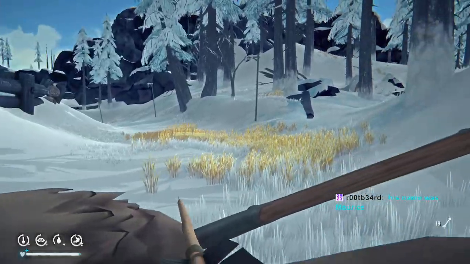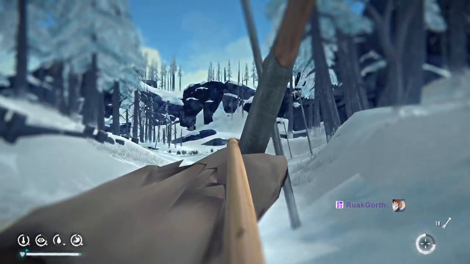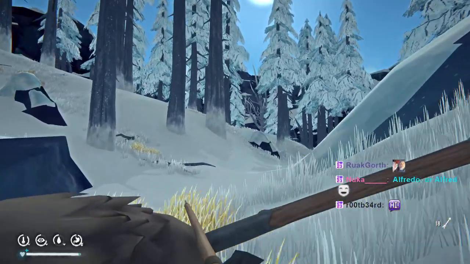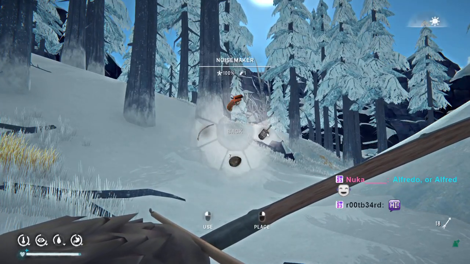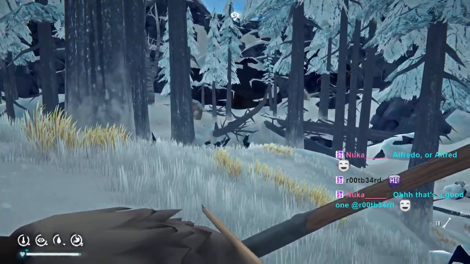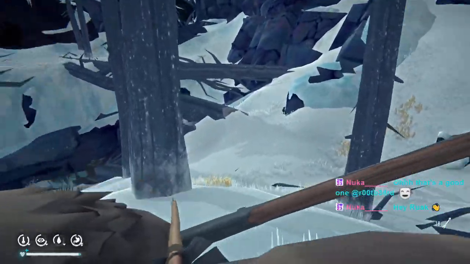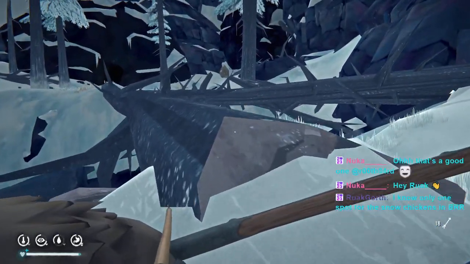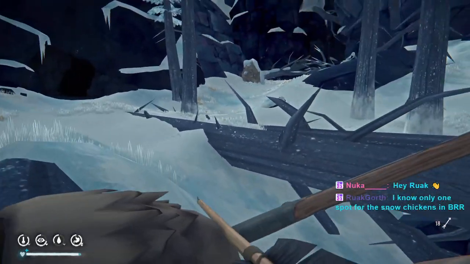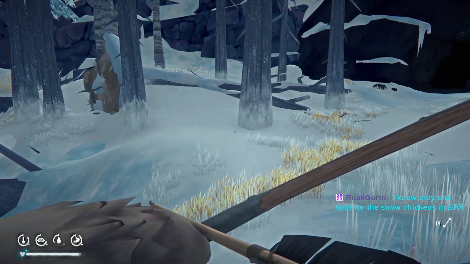Okay. I'm not sure. Any of y'all know if ptarmigans can spawn over there? Because I know of two spots here. Alfredo or Alfred? Those are good. Hey, Ruak. Good to see you. We're going to blow up some ptarmigans. Let me make sure I have my boom can on me. Okay, we do. All right, we only have one. Of course, I don't think you get a second shot at throwing a boom can. So, like I said, I know two spots here where there can be ptarmigans, so let's just try this. I think one is near this cave, or I might have that wrong. I only know one spot for the snow chickens in Broken Railroad.